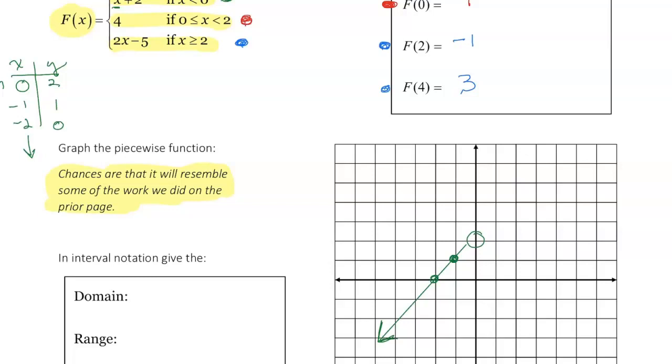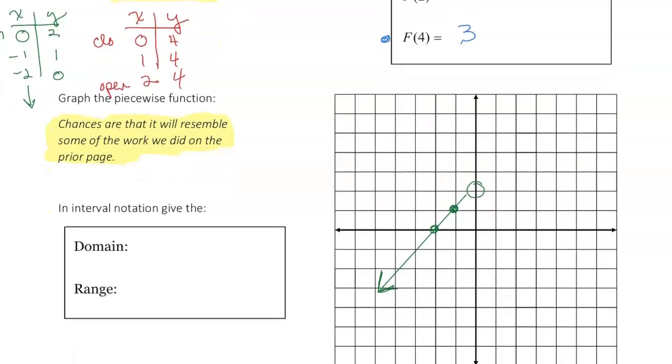Okay, I'm going to turn my color now to red. And let's get a t-table for the little red section, which is pretty basic, because what's happening there is for every value I get 4s. So I'm going to pick 0, 1, and 2. And this is going to be closed right here and open right here because of the inequalities that are present. But every single y value will be 4.